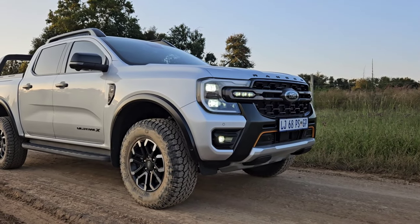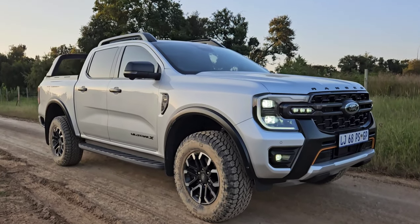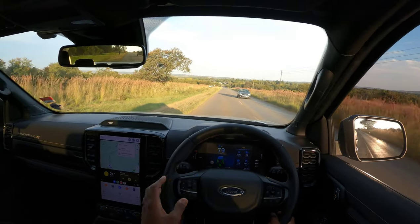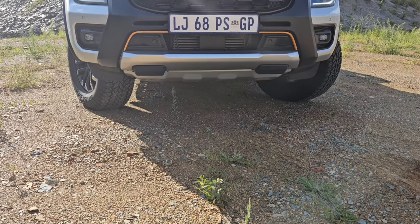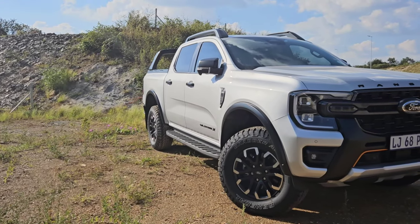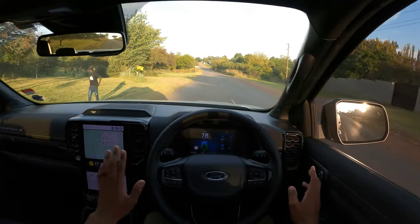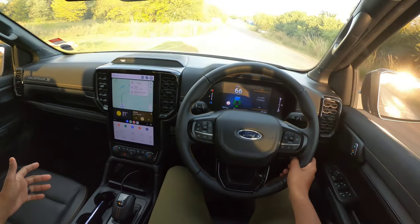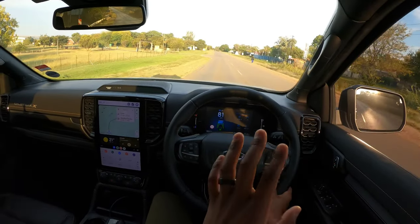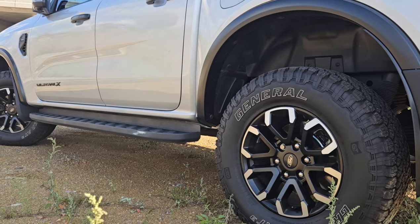If you look at it from the perspective of what it is and what they're offering — what a beautiful-looking bakkie. This is probably one of the best-looking Wildtracks right now. Up front they've added matrix LEDs which are quite amazing at night. They've also added a steel bash plate, and I think that's the thing that keeps making me think of the previous-gen Raptor. The honeycomb grille — I think you're only going to get it on this pack — they included LEDs in there which do an amazing job at night. You can shift on the fly up to 100 km/h.